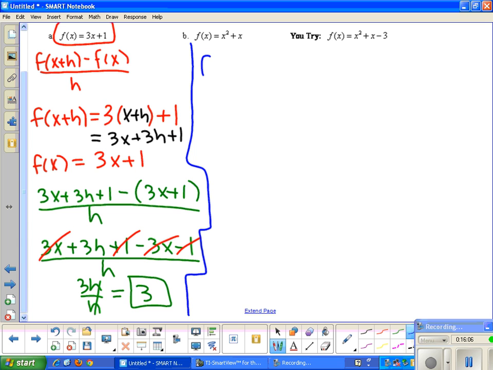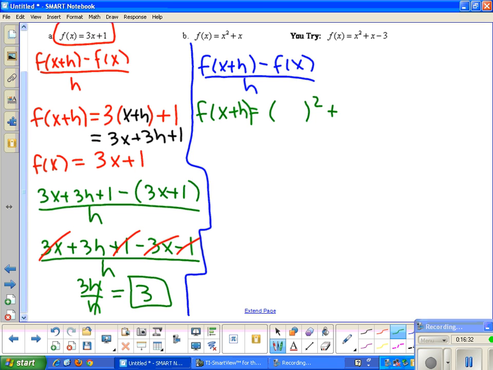Now, I always like to write down the difference quotient. Then the next part would be to do f of x plus h. I like to do them separately. You could do it all in the same equation if you wanted to. This just helps me when I do it separately to keep everything in order for me. Now, first things first, everywhere I see an x, I'm going to take out my x's in my equation, and we're plugging in x plus h.